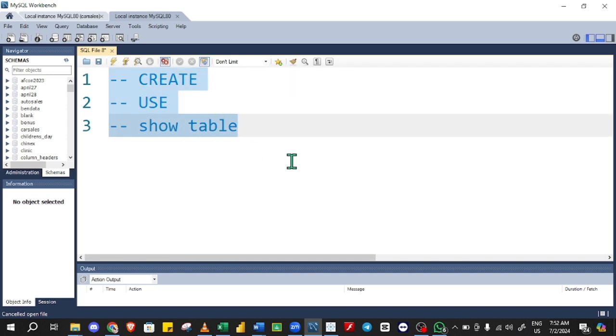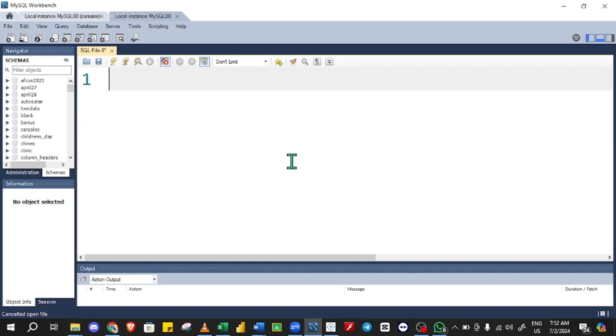Okay, so I will remove everything and then we'll go right away. Creating a database is just like giving birth to a child and then naming the child. You create a database and then you give it a name. So I will say create. MySQL also brings out the option for us to select what we want to create. I want to create a database.